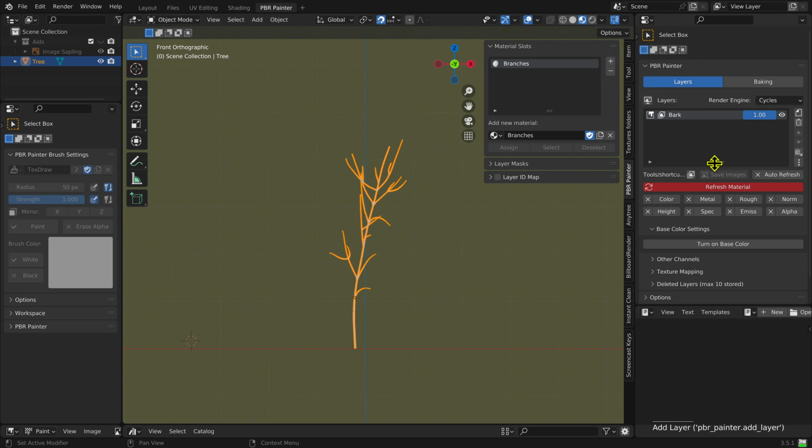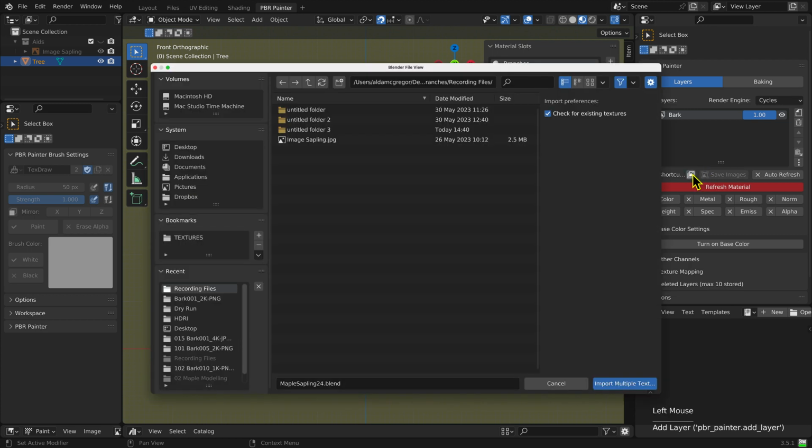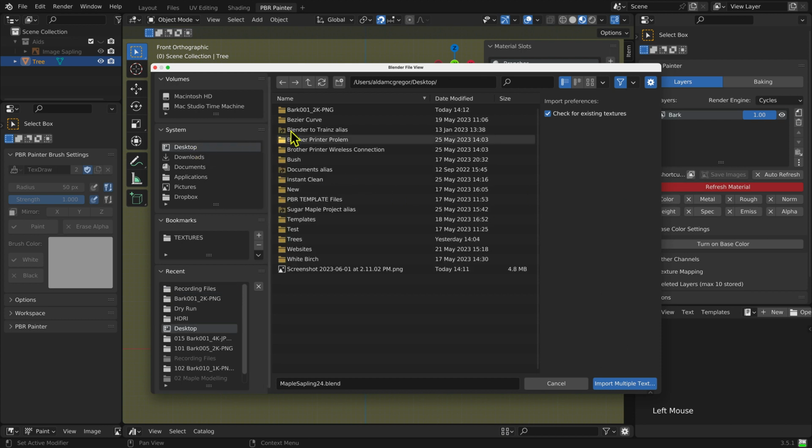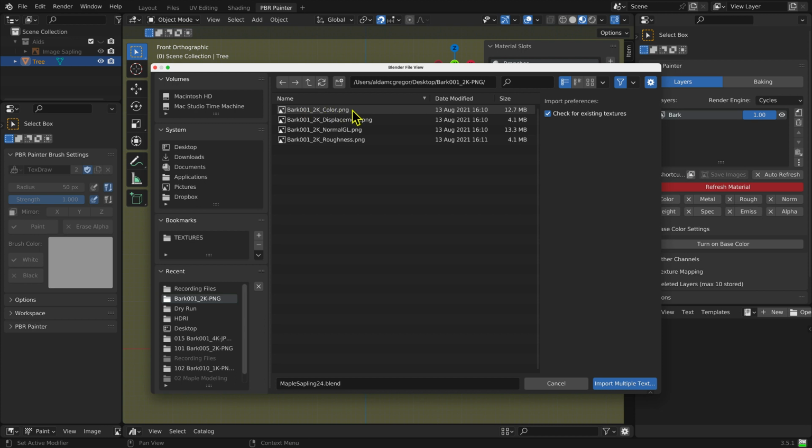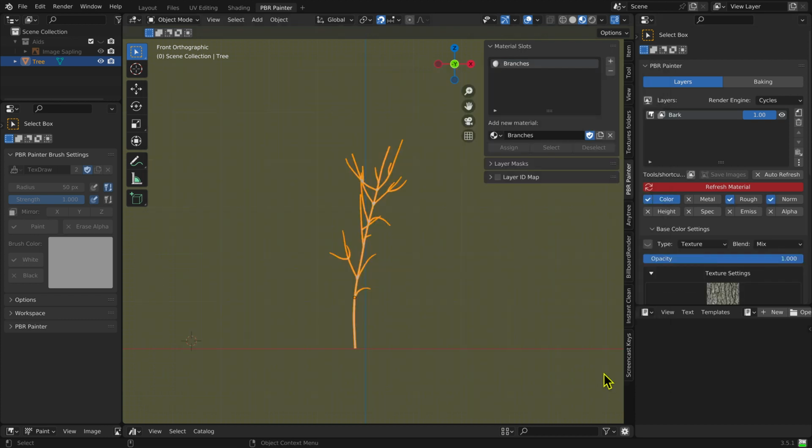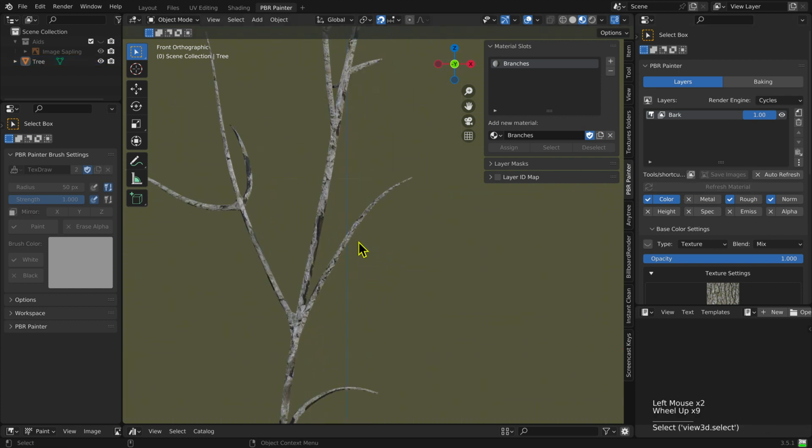Select the Import Material icon. Locate and load the Bark 001 color, normal GL, and roughness. Select Refresh to see the PBR material texture set on your model.